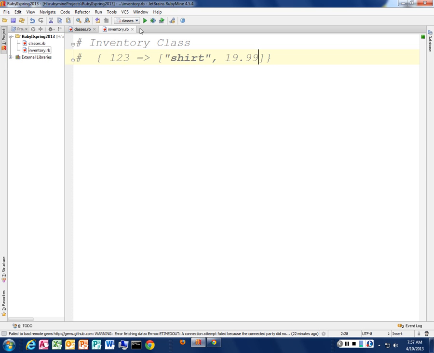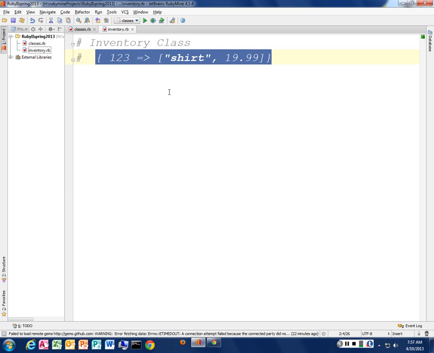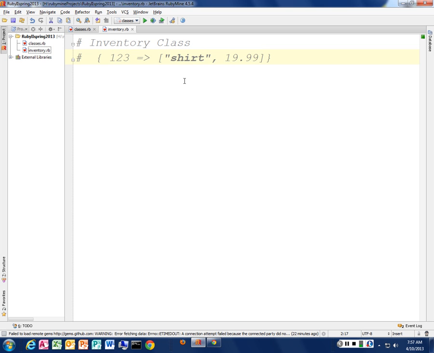And when we think of this, what is this? This is, in the real world, one row of a database, maybe, right? One record, one item in our inventory. So we might call our class Item, all right? Item with a capital I, and that's our class.